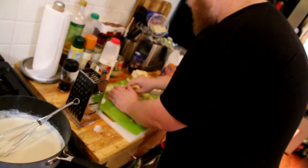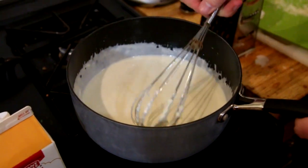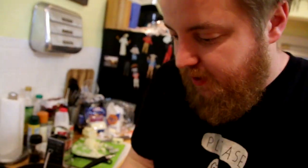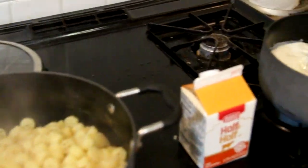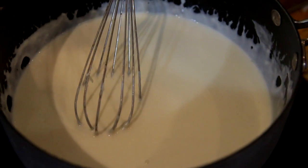All right, cheese number two, the Asiago. Stir it to melt. You can see it's too thick. Add some more cream. I'm gonna incorporate. So far, so good. Probably should check these choo-choo wheels. These might be done. Oh, those are done. Gotta strain your pasta. Let's pour it down the drain. I'm just kidding. Okay, looking good. We might not add any more cream. We'll see. Let's just throw the rest of those cheeses in there.